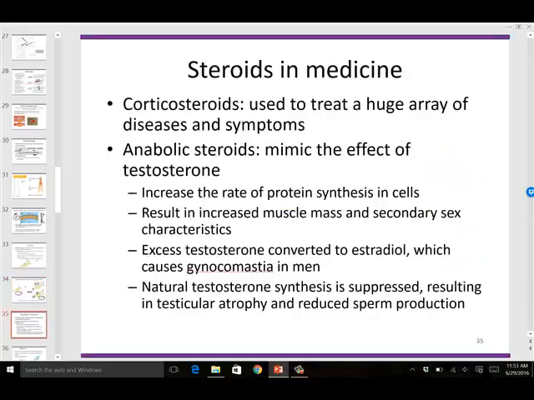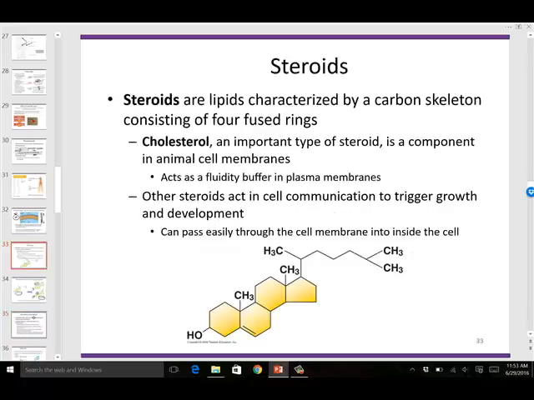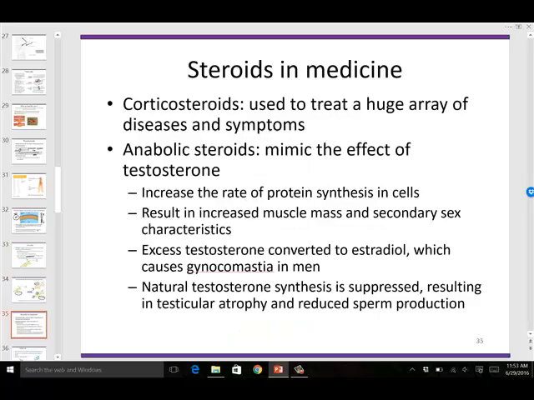Now I know some of you guys, we have to talk about the elephant in the room, right? Steroids in medicine. When we talk about steroid use in medicine, one of the major types of steroids that we use are called corticosteroids. Corticosteroids are actually a type of signaling steroid, so they're kind of similar to estrogen and testosterone. They act to assist in cell communication. And one of the things that corticosteroids do is they suppress the immune system.